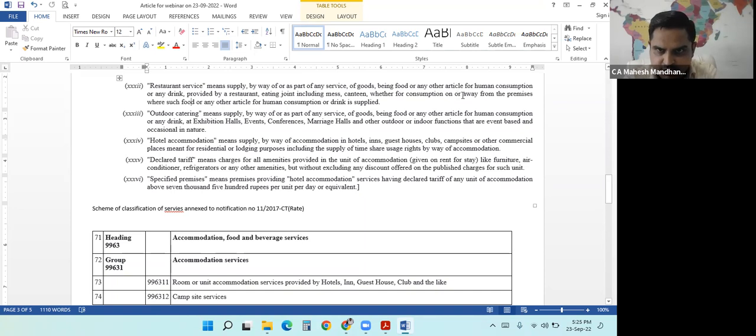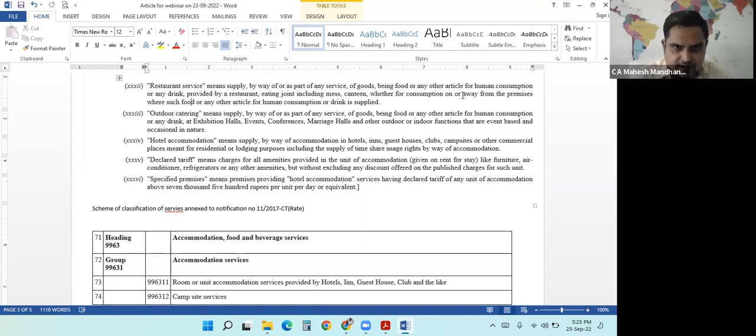This is the main context of litigation, that whenever any food is provided by the restaurant, if the person is consuming the food in the premises of the restaurant, then it can be accepted as a restaurant service because he is enjoying the various services of the restaurant. But when the same food is provided by restaurant or for that sake by any other person as a takeaway service or door delivery service, it is simply a supply of food as sale of goods, and it cannot be treated as a supply of service.